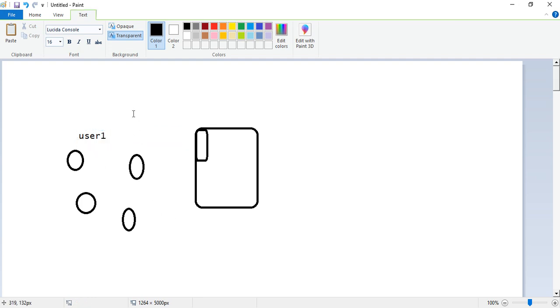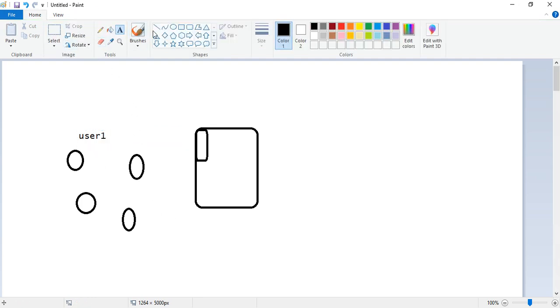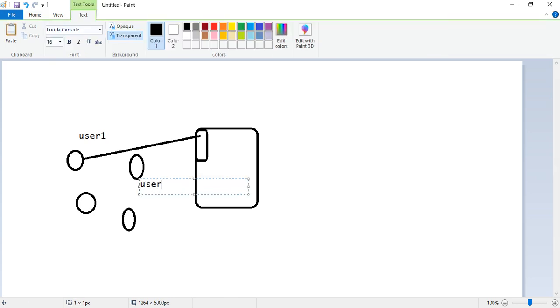The moment he logs in to the server, there is a dedicated place for his storage. After login, he will store some data, right? So there is an area called the home directory. This home directory belongs to only this user. In the same way, you might have another user, user two.